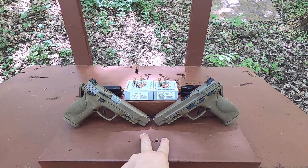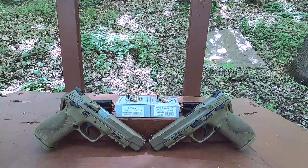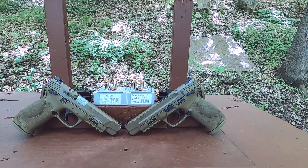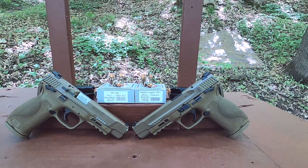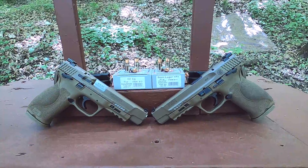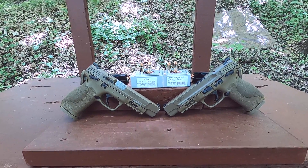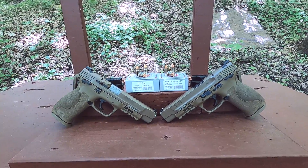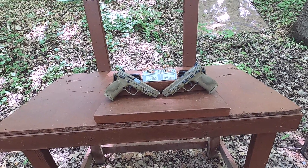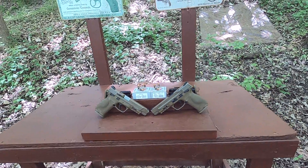Same barrel length — five inch barrel M&P pistols — 90 grain bullets. Same bullet weight, same barrel travel. Our 357 Sig is a 90 grain Extreme Defender rated at 1700 feet per second. Our 9mm is a Plus P Plus 90 grain Extreme Defender rated at 1550 feet per second. Judging by the ratings, the 9mm Plus P Plus is not just as powerful as the 357 Sig. Underwood really pushes their ammo, so this is a fair way to do this.